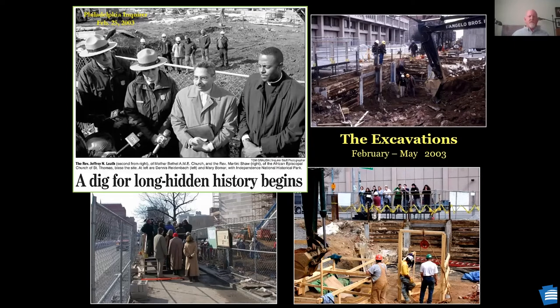The excavations were also conceived because of the public interest that was generated by what was learned about Dexter's life. They were conceived from the beginning as an exercise in public archaeology, although on a fairly small scale. There was a small viewing platform erected right next to the site where members of the public could come in and watch the excavations, interact with the archaeologists as the site was being excavated, and see the discoveries coming out of the ground firsthand.